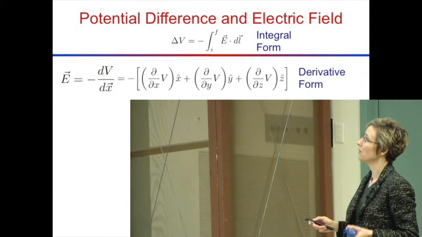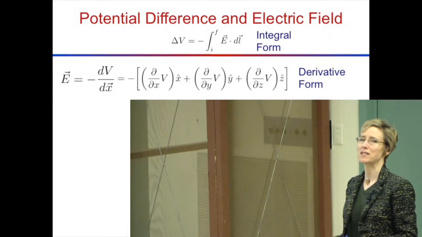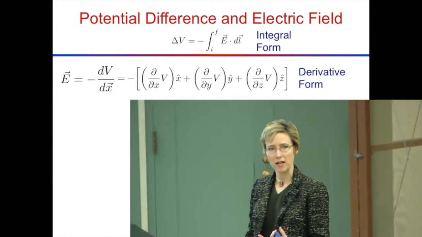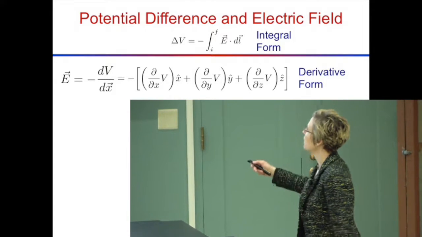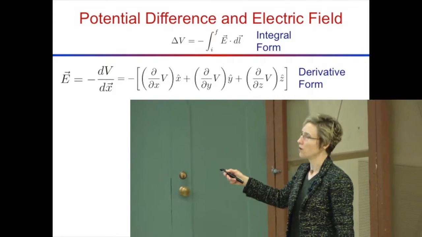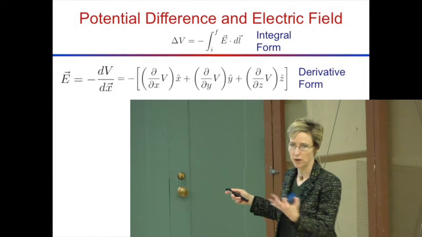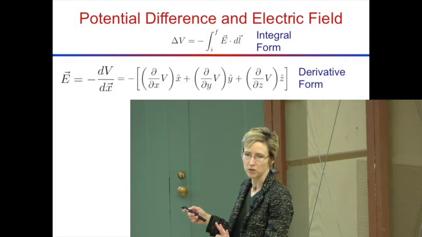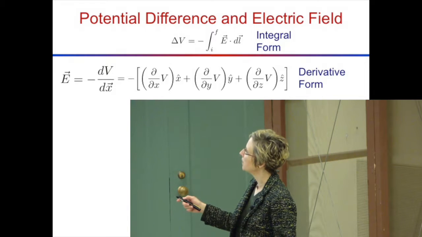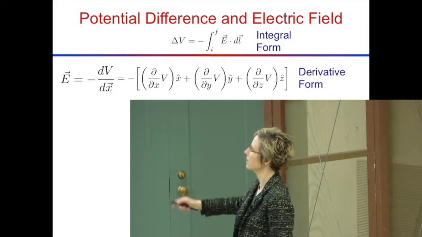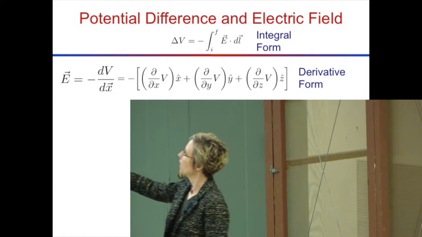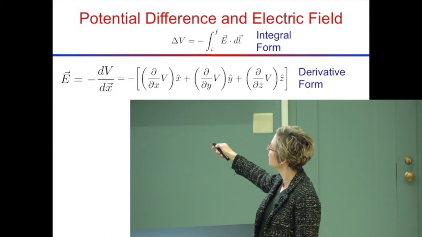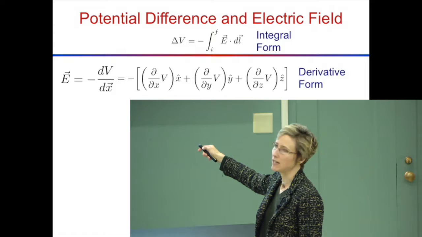We write the electric field as minus dV by dx, where we said x is a vector. And so what does it mean to take a derivative with respect to a vector? Here I've written it out in components, so you know exactly what it means. So here's what it means to take a derivative with respect to the position vector. That minus sign comes straight over. It's just a minus sign. But this dV by dx, where x is a vector, really means this. Where here I have a term that's in the x direction. That's what x hat means. And that term that's in the x direction is dV by dx.